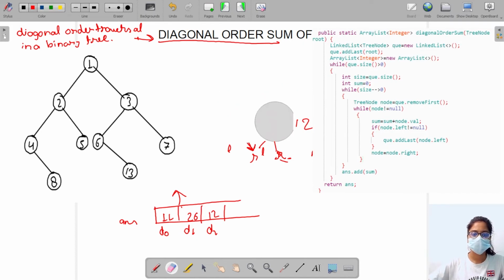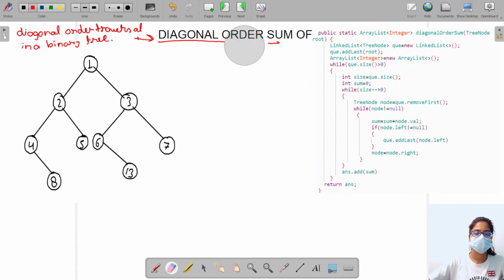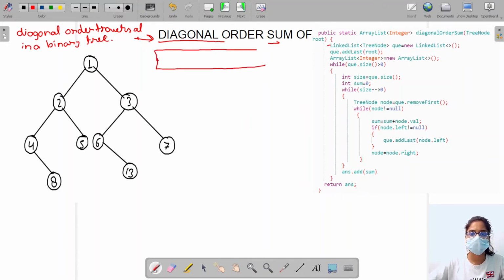So let me erase all these things. So what is the first step? We have created a queue and we will be adding this root value in our queue, and then we will be checking while condition. If q dot size is greater than 0, yes, q dot size is greater than 0. Then we'll be also maintaining a sum. Sum is containing 0. So size minus minus, we'll be decrementing this size in post order.